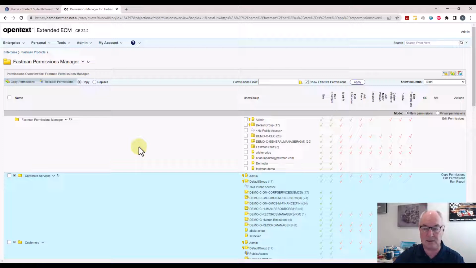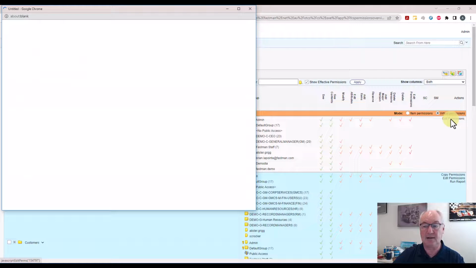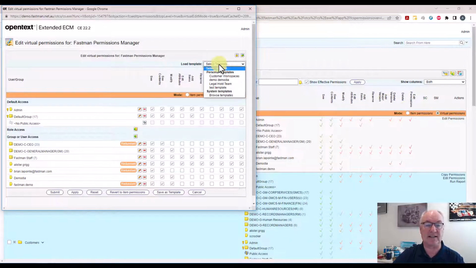You might have noticed also that there is this virtual permissions button here. This little gray bar. When we started this was orange. If I just switch on that, again, it goes back to orange. The reason that exists is because when I go to edit permissions, and I'm going to go into this in some detail next video, I have the ability to select templates, and I can go in here and pick up a template which has got a predefined set of permissions that I've decided to use or make available.